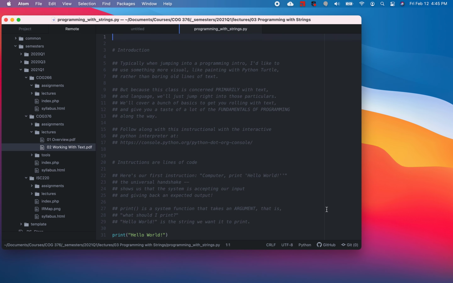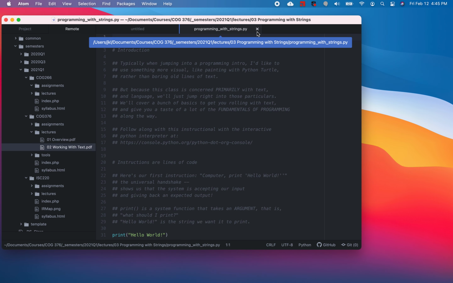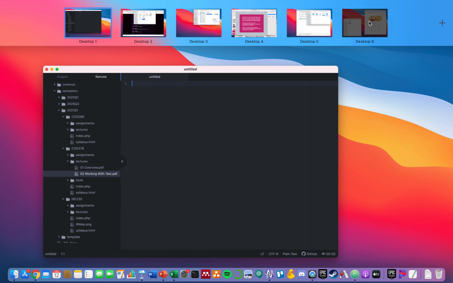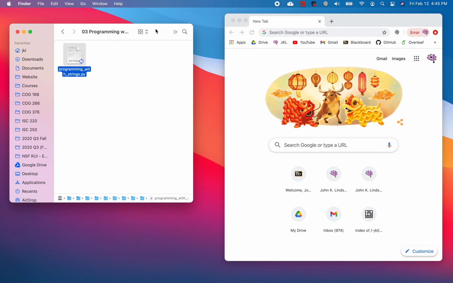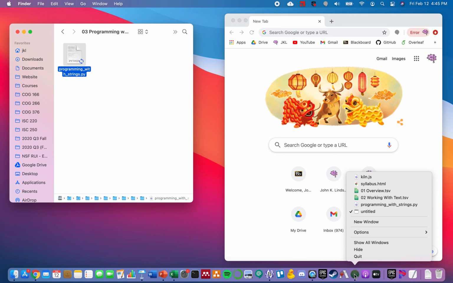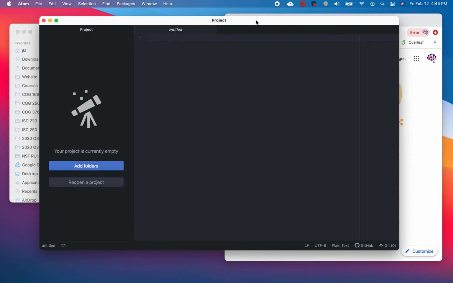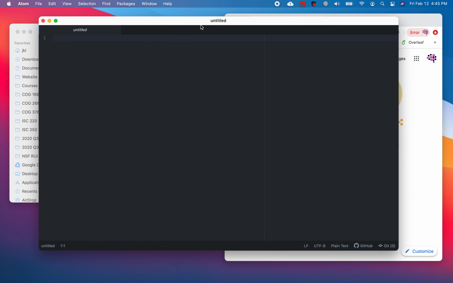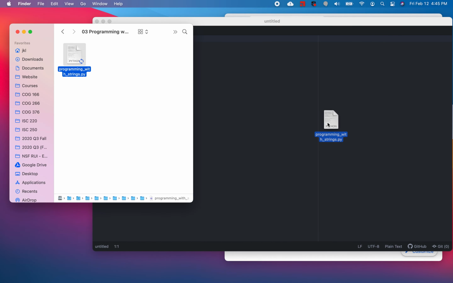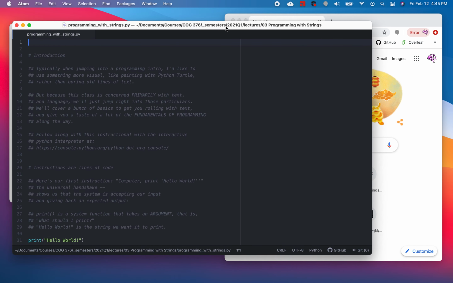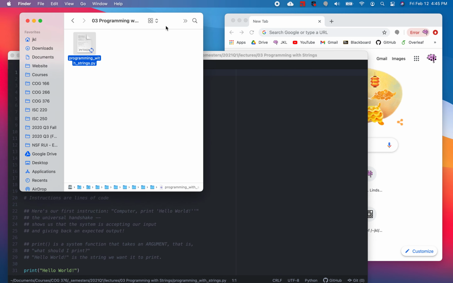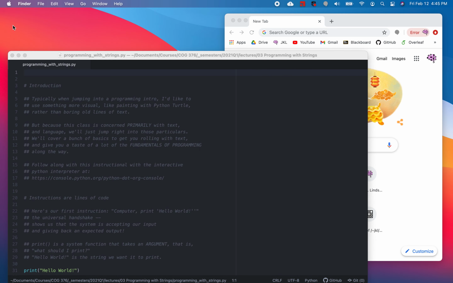I use Atom. Oh, come on, Atom. Hang on. I gotta go back. So I think I need to make a new Atom window first, because that's the way it does. Here it is. Okay. We don't need to fuss with the project. We'll just drop the file into Atom. All right, that's my file. We don't need to fuss with that anymore.